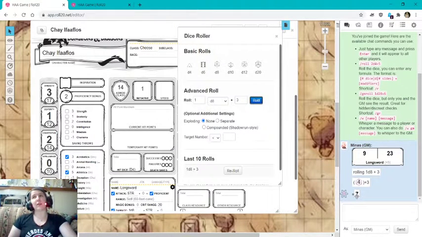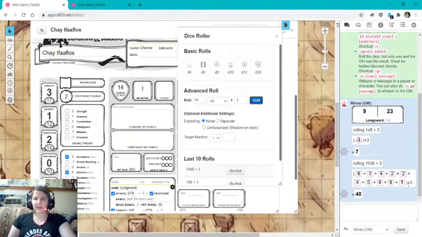So if I have a lot of dice, it's going to make it really easy because it'll add up. Say if I had like 10d6, it'll show me what the value of each of the d6s is, but then it'll also add it up for me, so I don't have to sit here going, okay, 6 plus 3 plus another 4 plus 2 plus 2, so on and so forth, which is great.